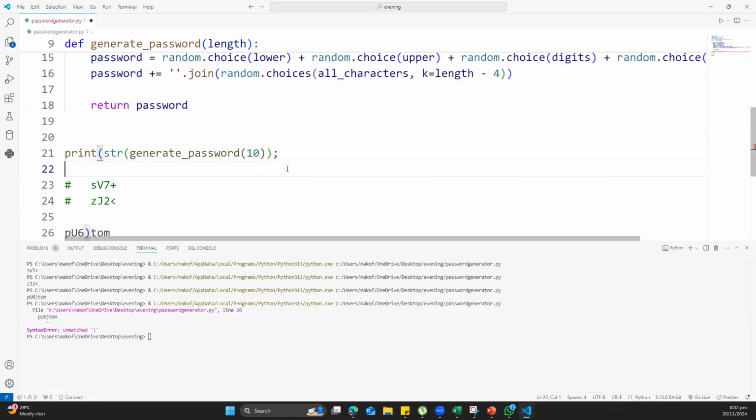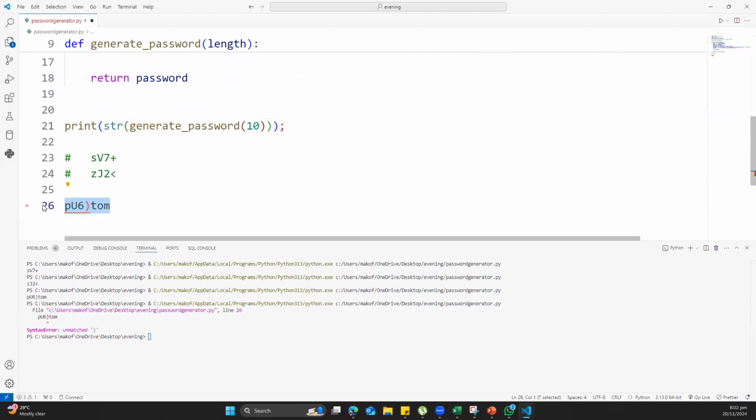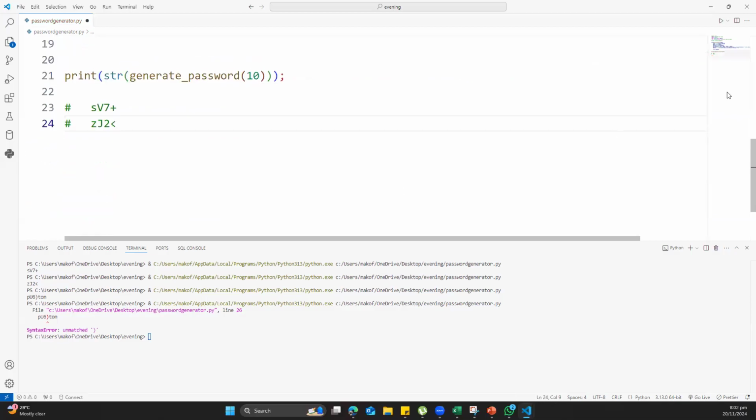This bracket goes for this one. This one goes for that. Oh yes, the error is coming from the term I did here. I didn't comment it out. I'm so sorry. So I run my code again.